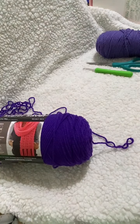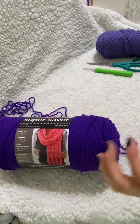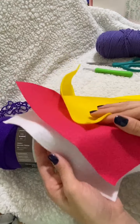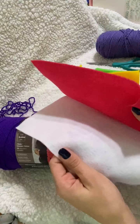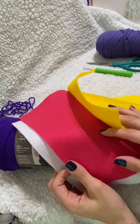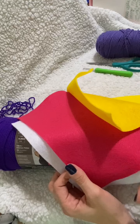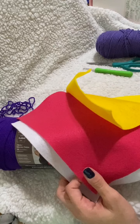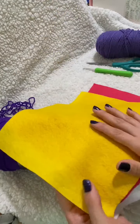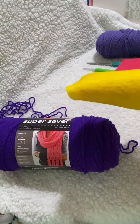And then you're also gonna need for this project some felt. I have yellow, I have pink and white. The white is for his eyes and his teeth. The pink is for his mouth, which actually I normally use a really light pink, but you can use whatever, you know, you can use light pink, hot pink like I have here, or red if you want. And also yellow for the little symbol on his chest, the toxic symbol.